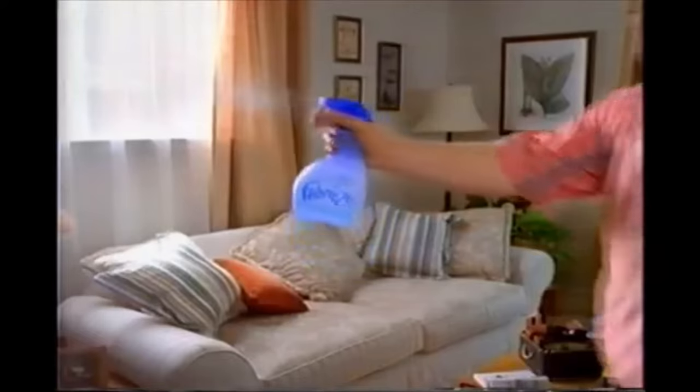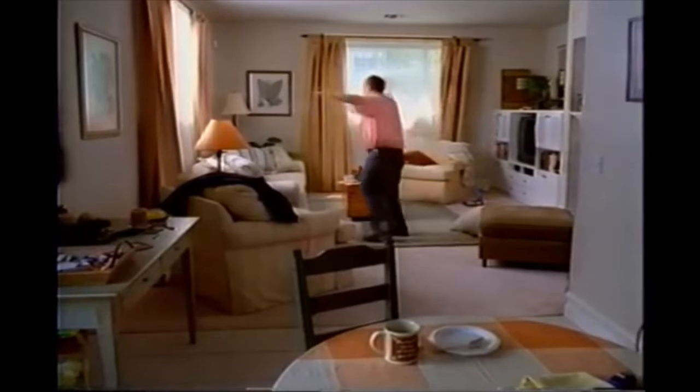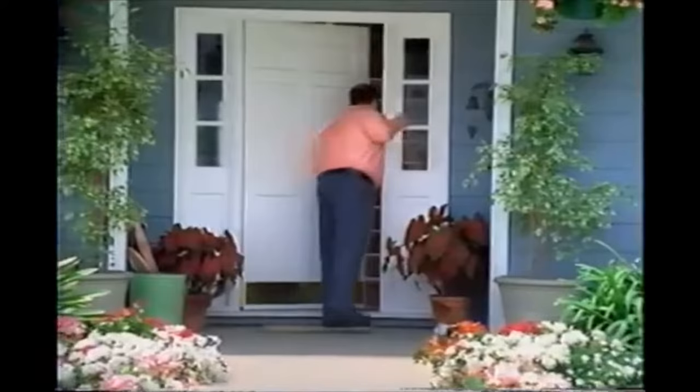Boy, do people love coming home to a Febreze Fresh house. Febreze works like a fresh breeze to sweep away stale odors and stuffiness so the whole house feels fresh air clean, which you're gonna love. A lot. Febreze, the more you use it, the more you love it.